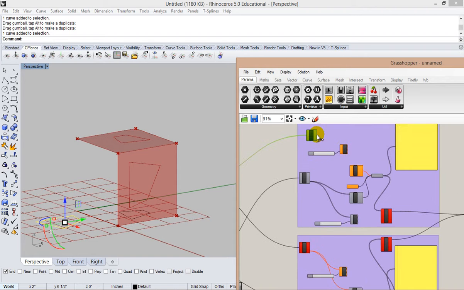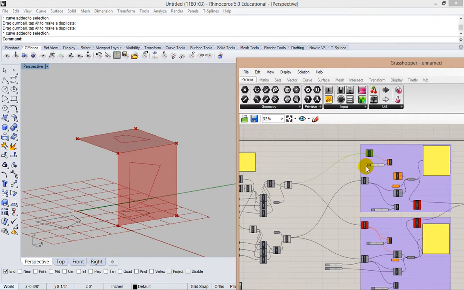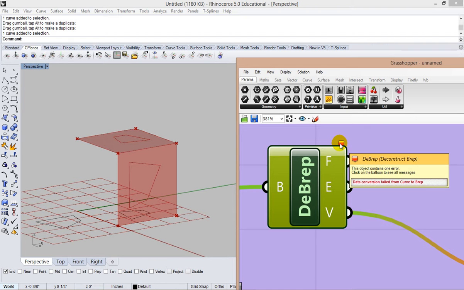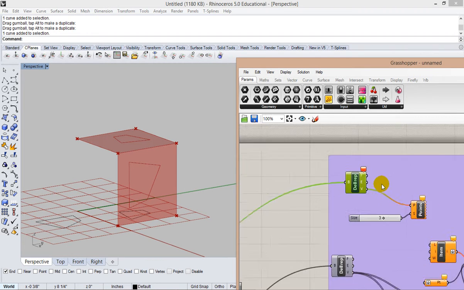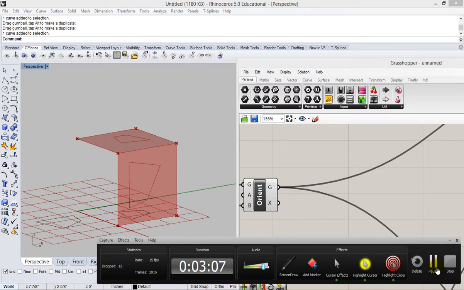Because I swapped it out, it somehow had a problem. It still has a problem. Why does it have a problem? So you get these little errors here. Data conversion failed. We're trying to turn this into a B-rep to get the points.